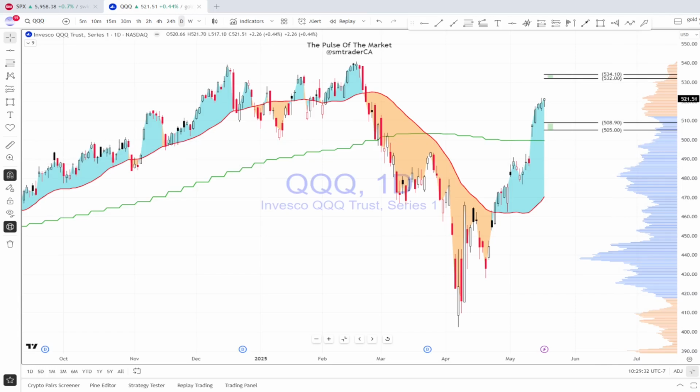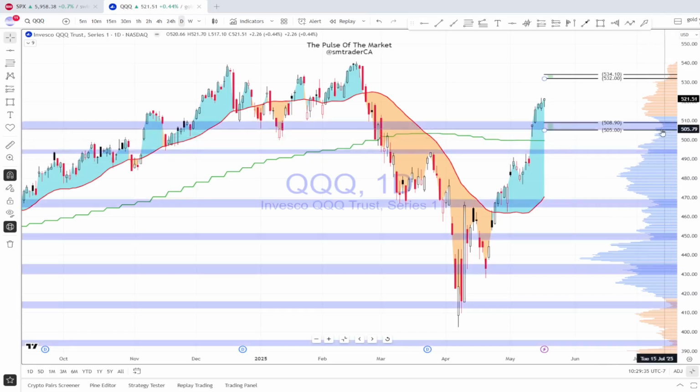And looking at some of these zones here, we also see there's a zone right at this 510 area, which is in confluence with the lower range of the weekly expected move. So I wouldn't be surprised to see it come down to attack this lower range and possibly come down to this low volume zone between the 494 and 493 area, this gap fill area. So it could come down and test this area before it might potentially find some support and bounce back up. Now, if it comes up, then we're looking at these upper ranges. I'd be very surprised to see this high taken out next week. But once again, anything is possible.